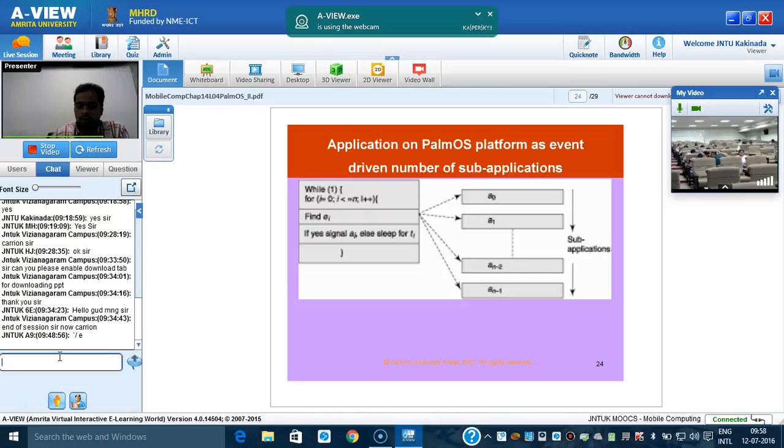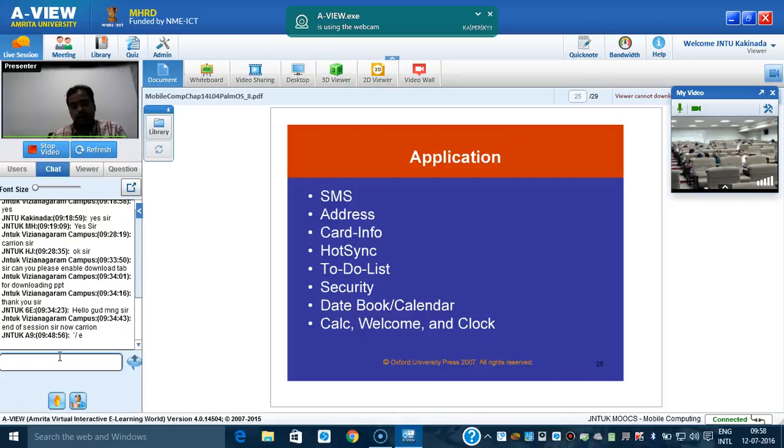The event handler will actually call your sub applications. If there are no events, it will go to sleep for a specific interval of time. When the while loop comes around again from the start, it will again check for the event handler and call your sub applications.